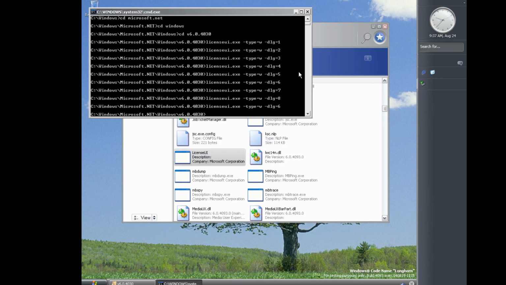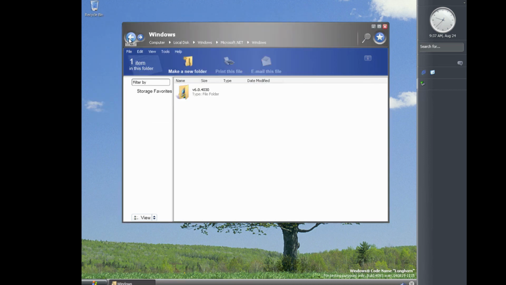Oh, I did number 6 again. I meant to do number 9. I did 7. I tried going through them again, but it didn't really work out for me there. And then we're going to do 9 at the end. Nothing happened. Then we're going to do 10, which is the OOT, which I don't know what that does, and that didn't do anything. But you can see the new concepts of Windows and how it looks.